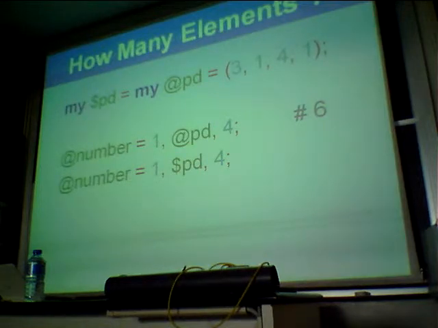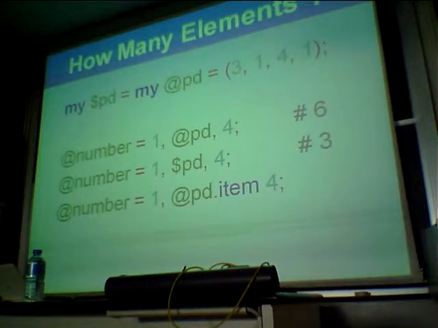Yeah. So the big question now is, of course, if $P gets flattened or not. Yeah, that is the question. For me, it's 3. For you, 3. Of course. Because that's just one object.